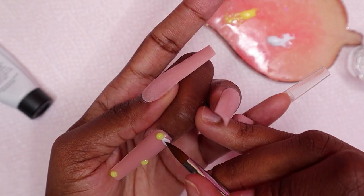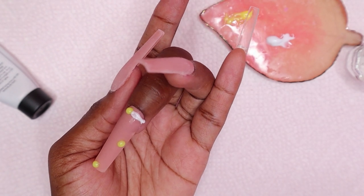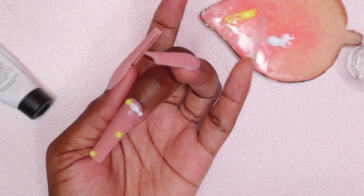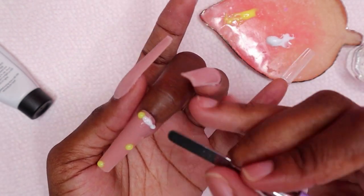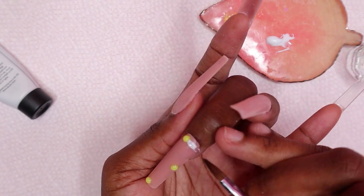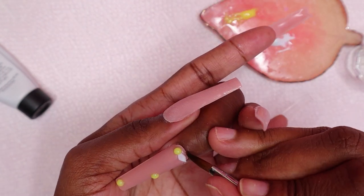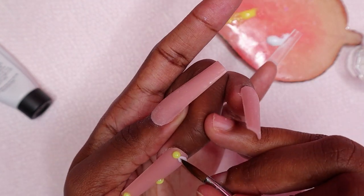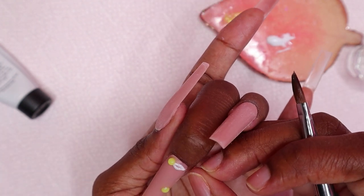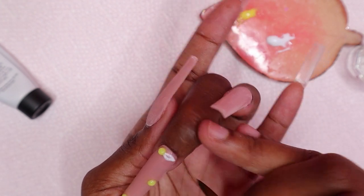So as you can see, I'm kind of struggling a bit to get the perfect petal shape, but eventually I got it, and I made sure to cure each petal for about 10 to 15 seconds again because I didn't want to mess it up. So that's why I cured it individually. This first one was not looking good, but after a while I started to get the hang of these 3D flowers, and the nail started to look a lot better, so I was happy about that.